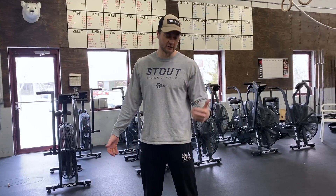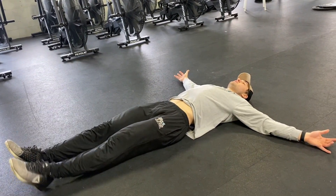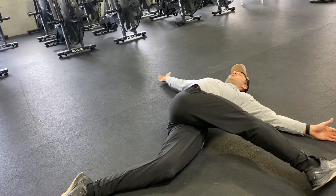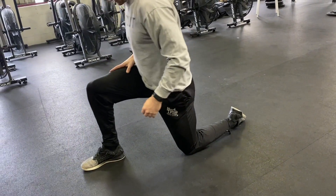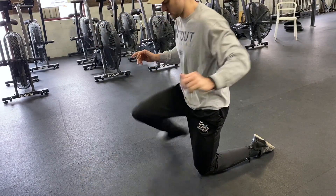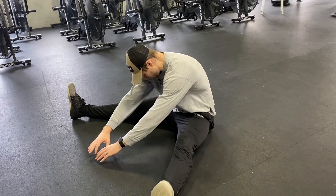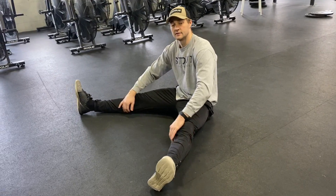Mobility today, two times through two sets. We're going to start with that iron cross — laying on your back, making a T with your arms, reaching that foot over to the opposite hand, doing your best to keep your shoulders on the ground to stretch out that low back. Hold for 30 seconds and switch sides. After that, pop up to one knee for the half kneeling hip flexor stretch, finding that foot position that allows the stretch to come through the front of the hip, holding for 30 seconds each side. Then finishing off with the seated straddle — legs nice and wide, reach forward as far as you can, hold for a minute. Then repeat: 30 seconds iron cross, 30 seconds hip flexor, 60 seconds seated straddle.